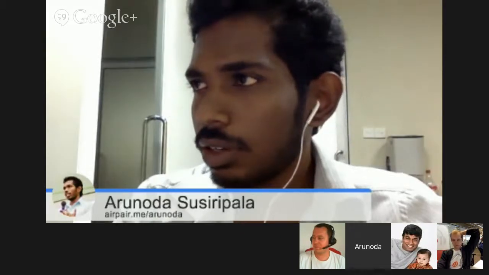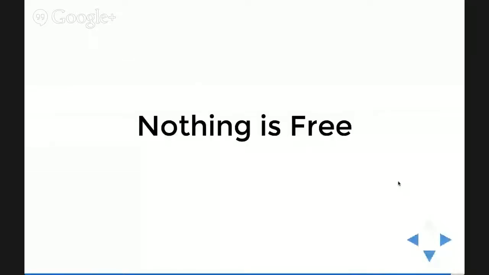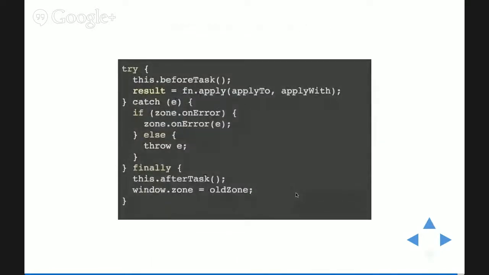Yeah, okay. I'll go to my presentation. All right. So I talked about Sound.js, which is open source. But the problem is it tries to run all your code inside a try catch block. It's really smart, and it tries to wrap all your internal methods and run all your code inside try catch blocks.